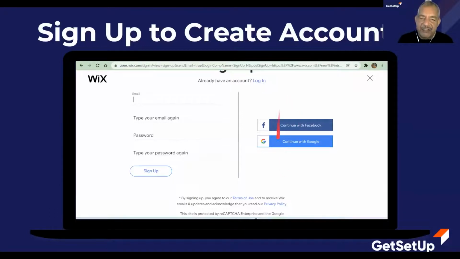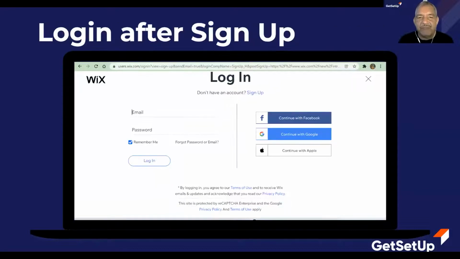Besides that, if we don't want to share any of these profiles, then we can create one just using our email ID, and we sign up. No card details, no age, nothing of that sort needs to be rendered further. And once we have created our account, if we need to come back, we just log in with our email ID or any of the Facebook, Google, or Apple IDs with which we have created the account.